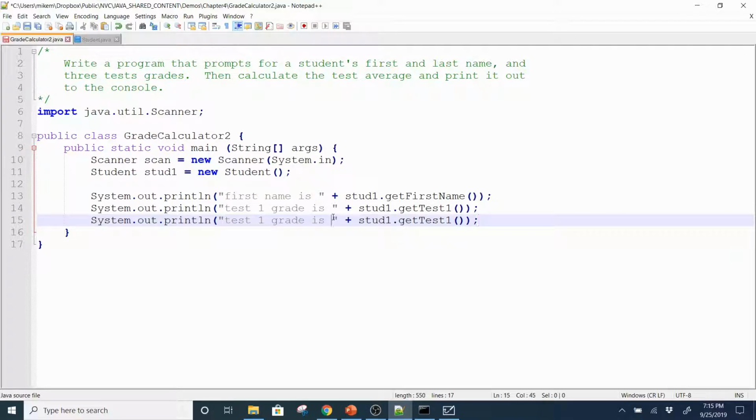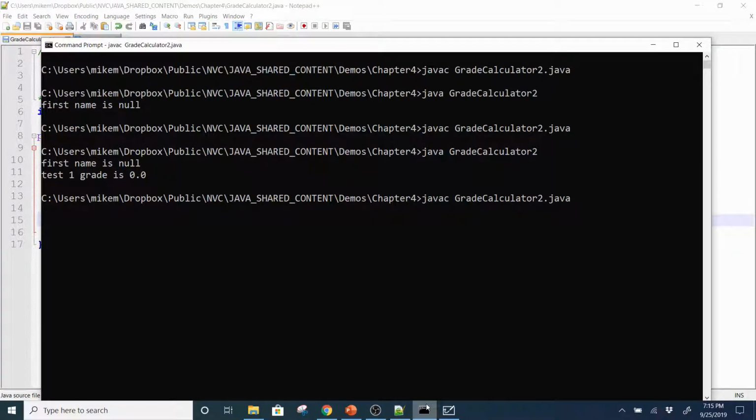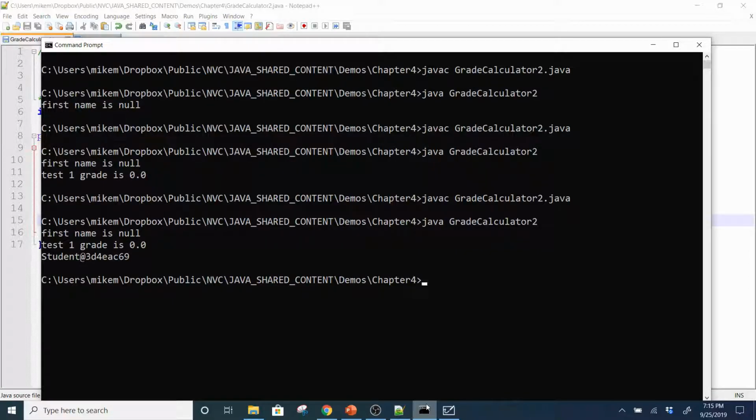The toString method gets invoked whenever you print your object to a string or the console. So right here in the System.out.println line, I'll just print out stud1. I'm just curious to see what the toString method does for stud1. When I compile and run, you can see that my toString says Student and then @ and then some hex value. The hex value corresponds to its location in memory. So it's basically telling me there's a Student object right there, that's where that object reference variable is pointing to.